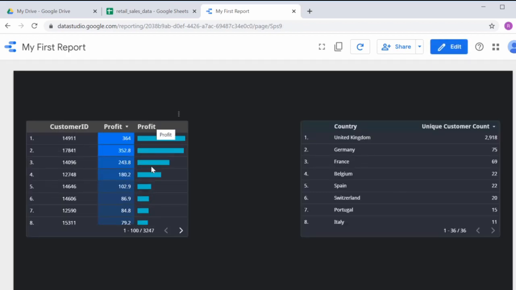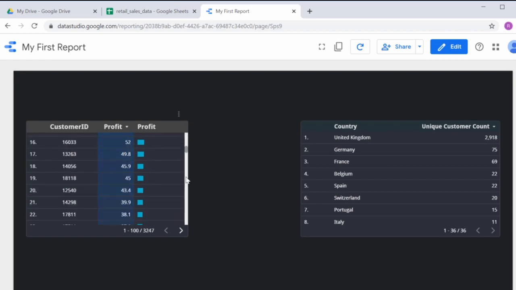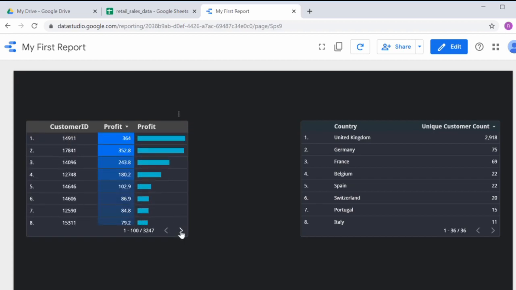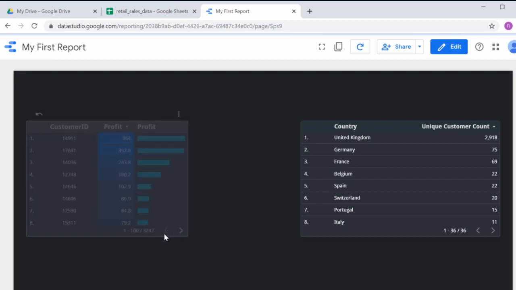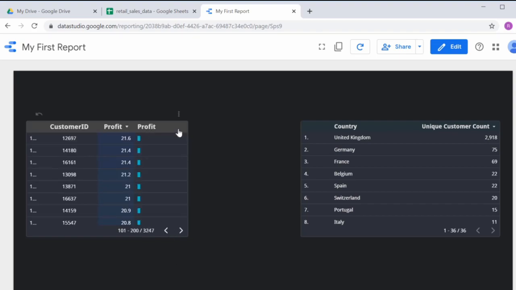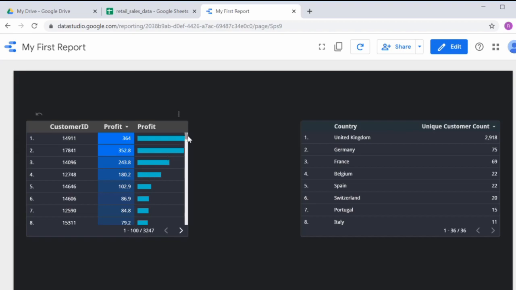And in view mode, you can see we can have hovering, and you can have interactions here where you can scroll down. You can go through different tables here. Different number of accounts here. So you can see all of these things. Let's go back to this, and this here 1 to 100. You can change this to 1 to 10 if you wanted to. Likewise, we have it in this table here. So this is what the end users see, and this is what you see when you're building it.